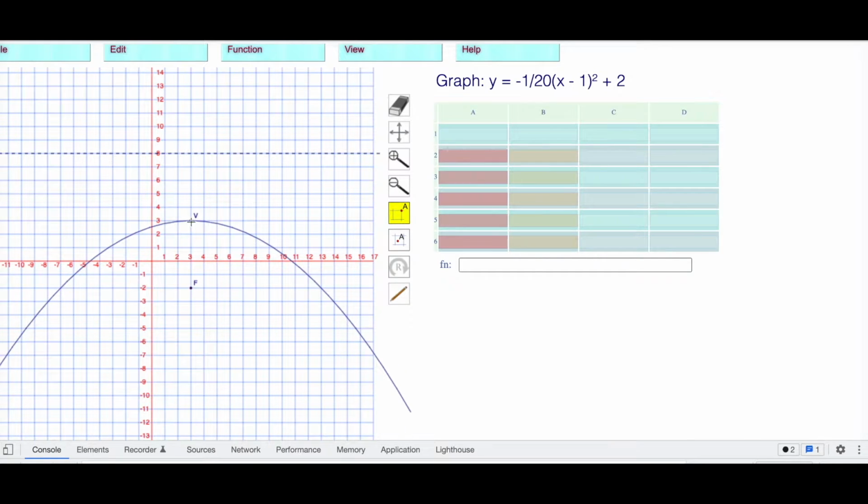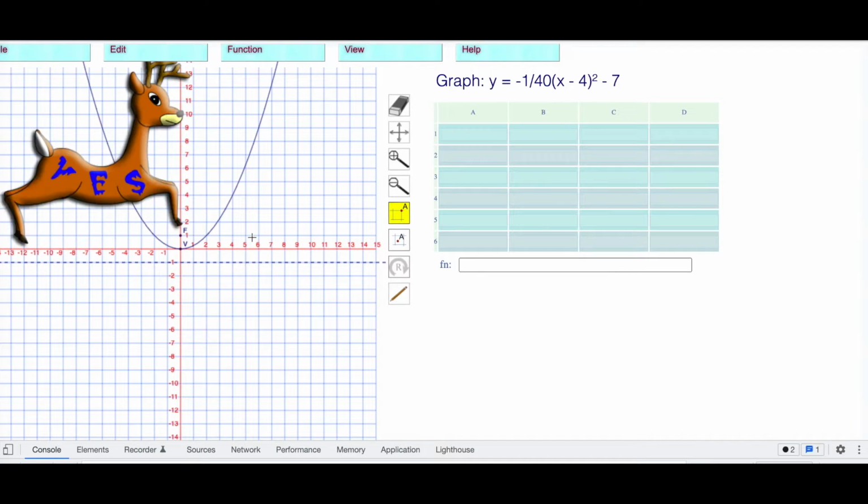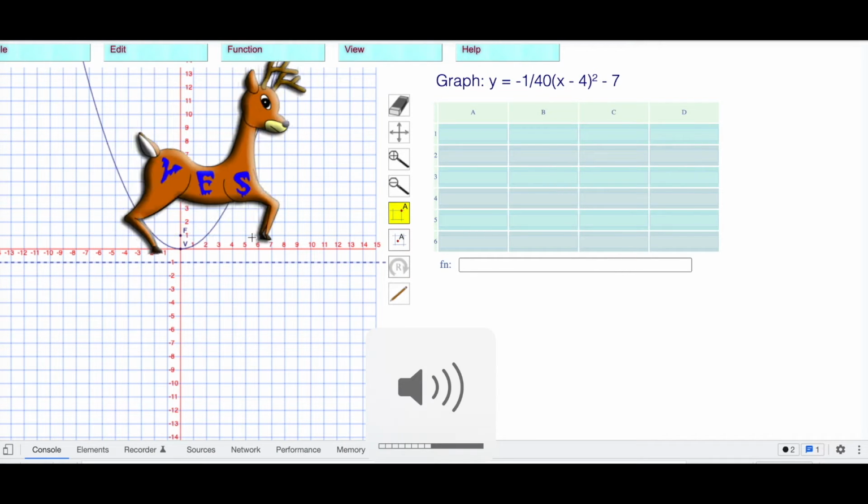But once you're dragging it, you could also just release it and use your arrow keys to move the parabola to whatever point you want. So I want it to be at 1, and then the k is +2, so up to 2 like that. There's our answer, and then you press enter. Tells you if you're right.